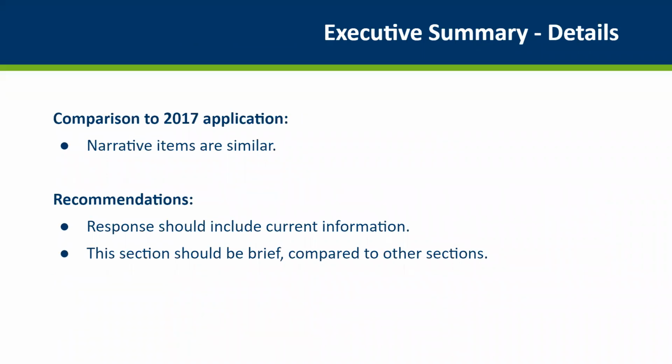And then just a few details about section 1, which is the executive summary. For each of these sections, we'll give you a little bit of information about how it aligns to the 2017 application. I believe most of you listening in right now, either you personally or someone else in your program or your consortium, filled out the application for federal adult education funds in 2017. We do encourage you to start with that application because many of these items are similar. This section, the executive summary, the items are quite similar actually to the 2017 application. So definitely pull up that document and take a look at what was written there in 2017.